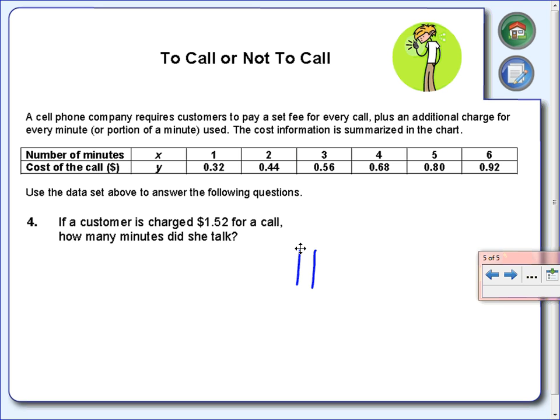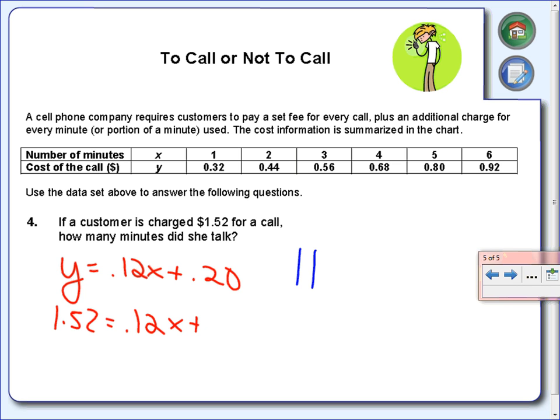I did the y equals, put that equation in there, and just scrolled. Okay, very good. She had the equation, so she put it into y equals, and then looked at the table, and right next to that $1.52 was 11. Was that the only way to come up with that answer? No. Some of you extended the table, as we mentioned earlier. We could also take that same equation we were working with earlier, and since this time they gave us the cost of $1.52, we could have simply replaced y with $1.52, and then solved this for x algebraically. So again, this is going back to our Algebra 1 things.